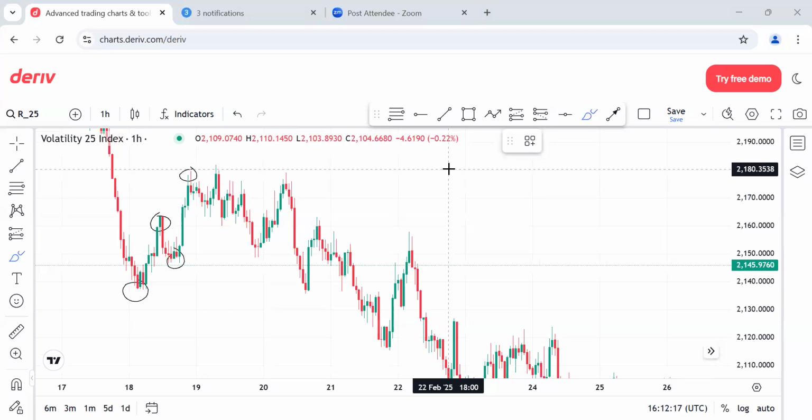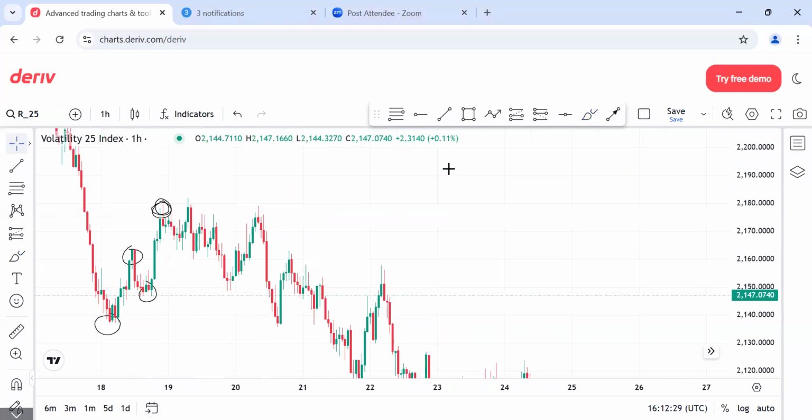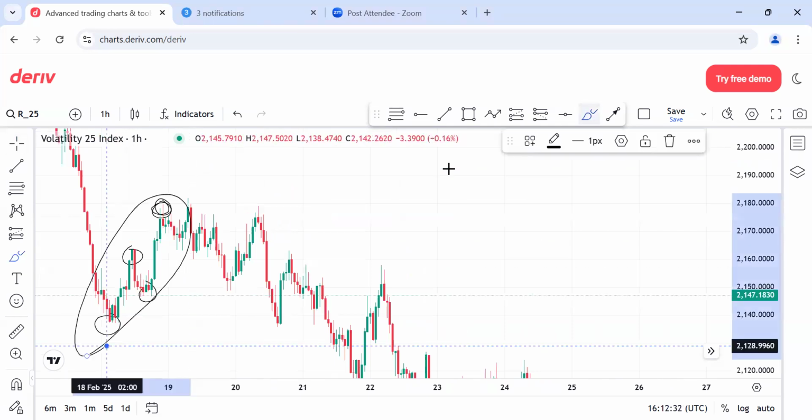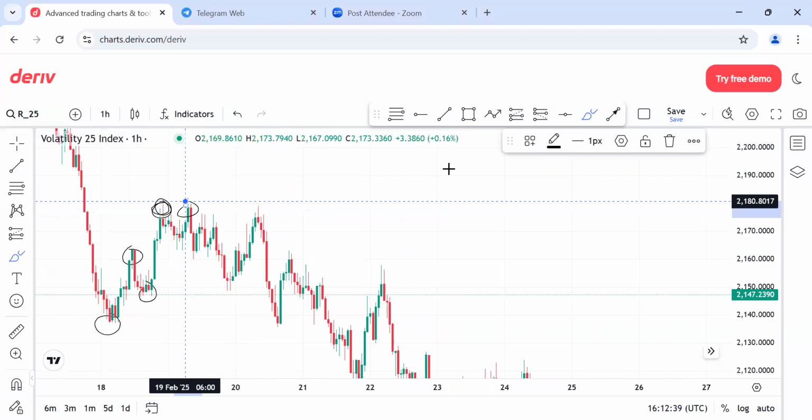So as I was saying, the market created this high. And instead of creating a higher high to continue its bullish structure, because this is actually a bullish market structure, with at least two higher lows and two higher highs formed, the market instead created an equal high, which doesn't seem nice, but the market did what it did. So price dropped to the downside.